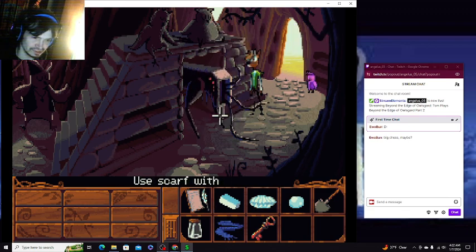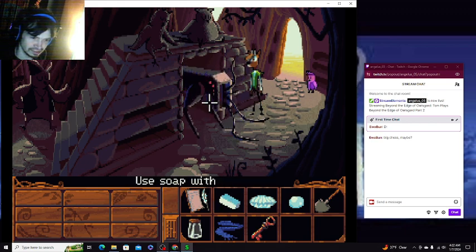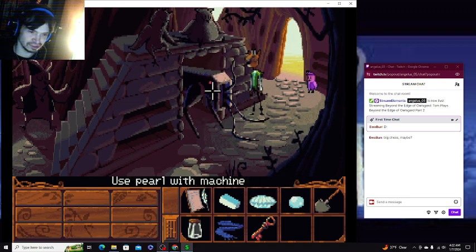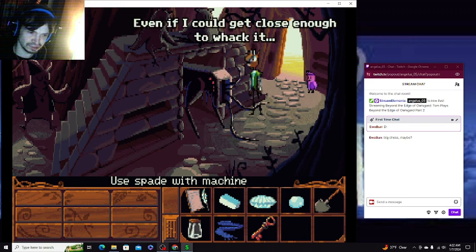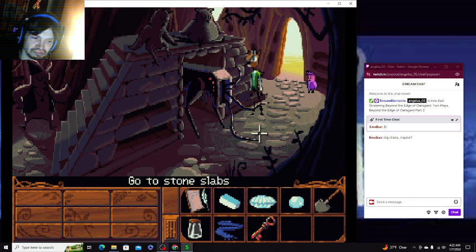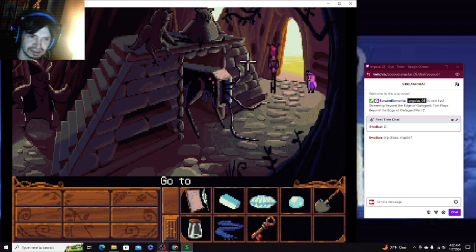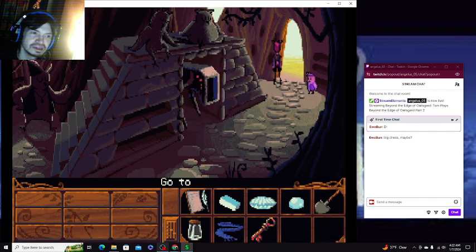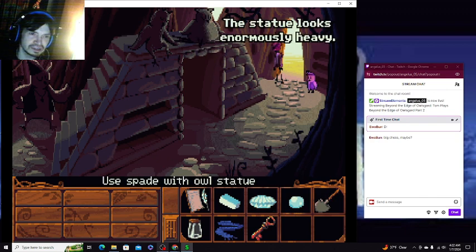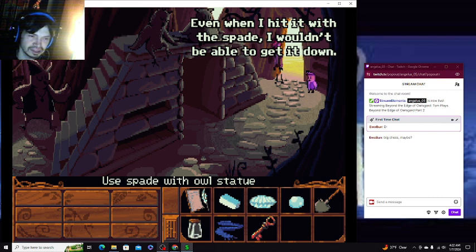Use scarf with... Not sure. Use soap with... No. Use soap with machine... Okay, use shell... Use pearl with... Use spade with machine... Even if I could get close enough to whack it, it would catch me within seconds. How are we supposed to get past it? I wonder, could I use the spade? The statue looks enormously heavy. Even when I hit it with the spade, I wouldn't be able to get it down.